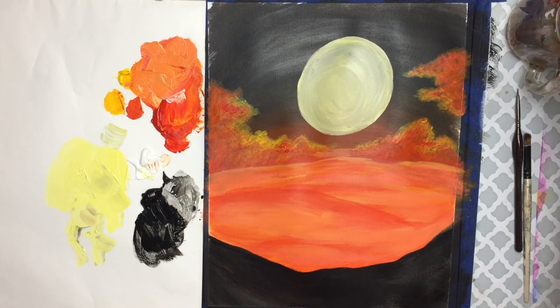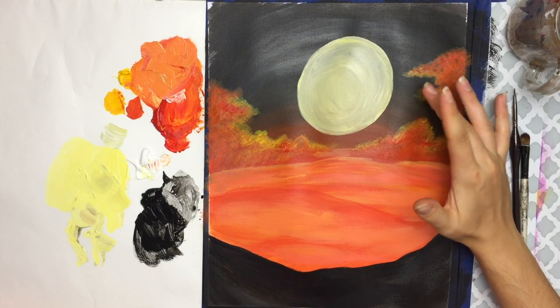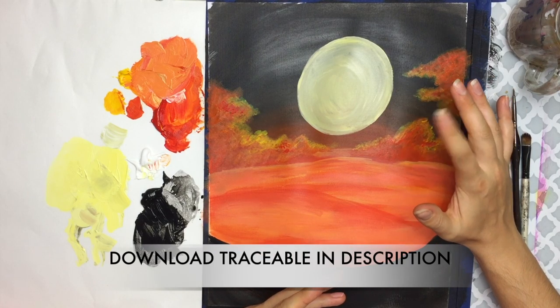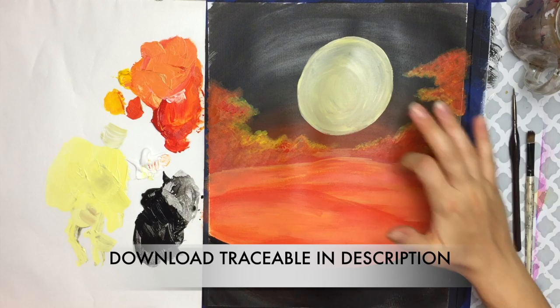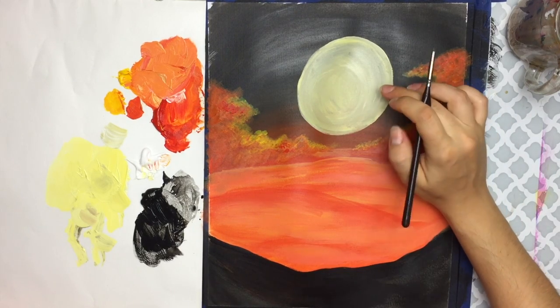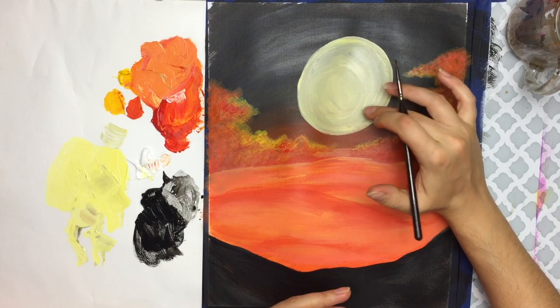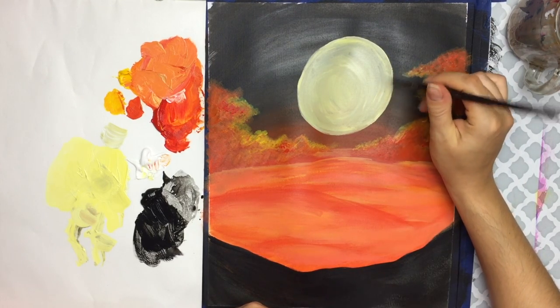Yeah, we are pretty much dried and ready to move on to our next step, which is adding in our haunted house. I will include a traceable for you guys so that you can refer to that to make it. But it's fairly straightforward and pretty geometrical, so there's nothing really too tricky about it. It's just a matter of getting your details right.